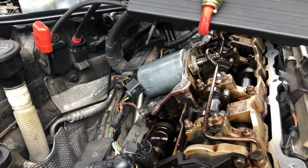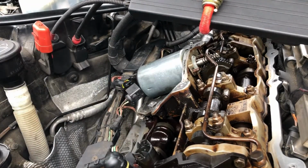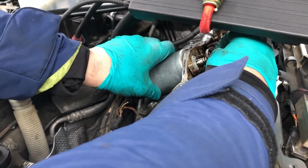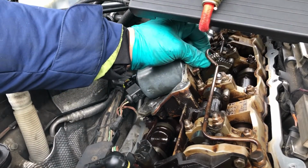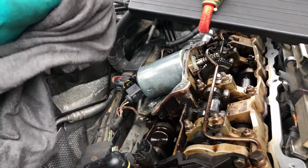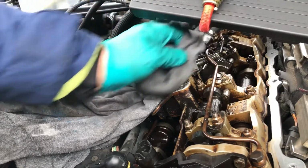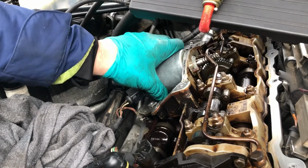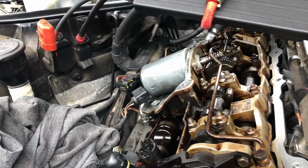Now, to get this out, you wind it out. So it's all unplugged here, as we did that earlier. And what I need to do to get it out is wind it. It's really hard to do because it's on a spline. I'm trying to work out how I can get a grip on it. Here we go. Hang on one second. Yeah, I think I've just discovered the way to do it.